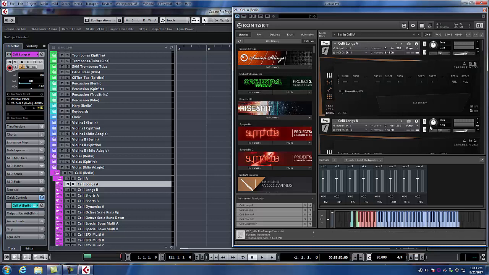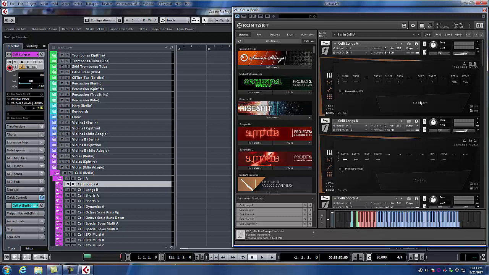So you can see I've got my outputs all set up. I'm just going to mute the viewing the outputs button. So here's a Berlin typical celli, and these are my own custom setups. They're not the default Berlin patches. So I kind of set them up the way I like it, and I'll get into expression maps in a little bit. But everything's set up the way I like it, and what feels like the most logical and comfortable for me.